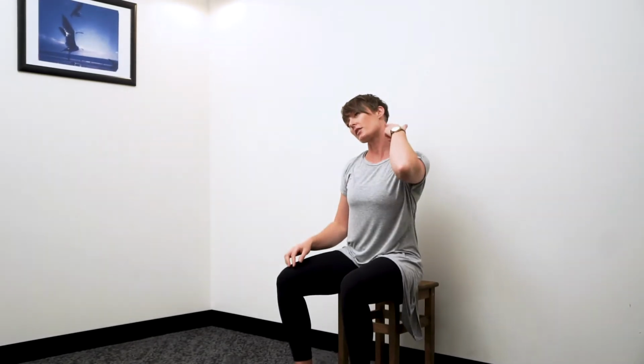Stretches for our neck, tipping the ear to the shoulder. Shoulders stay nice and level, so you're feeling that stretch down the side. Returning to the center and the other side.